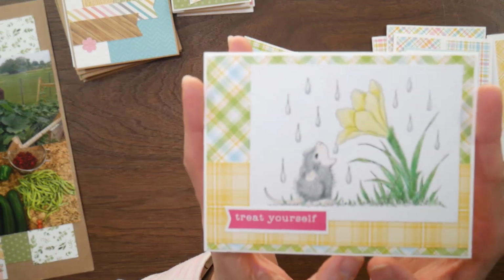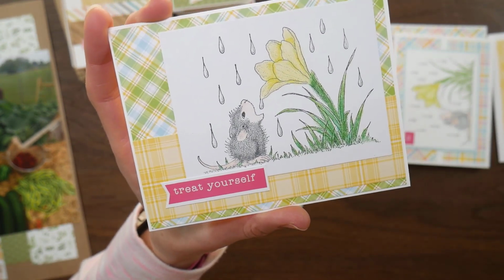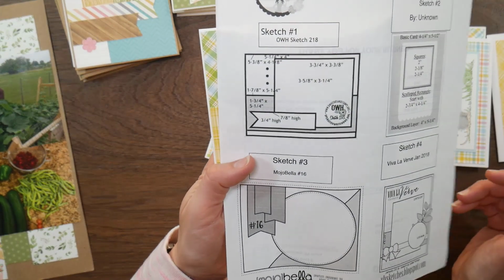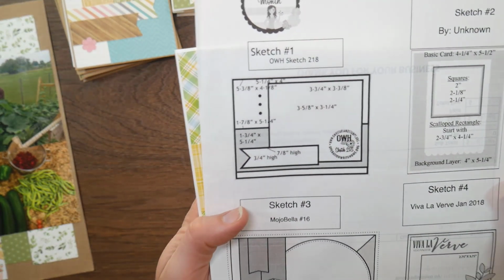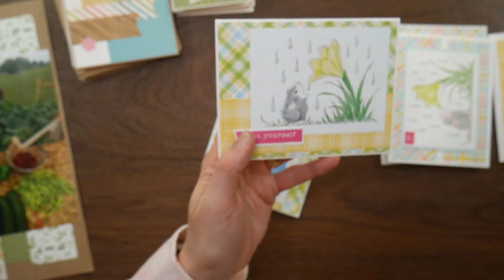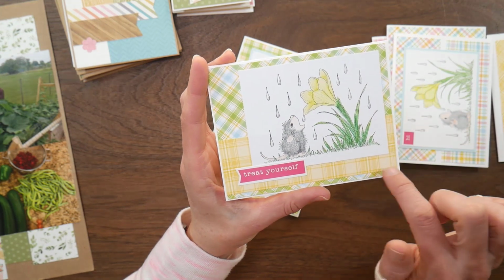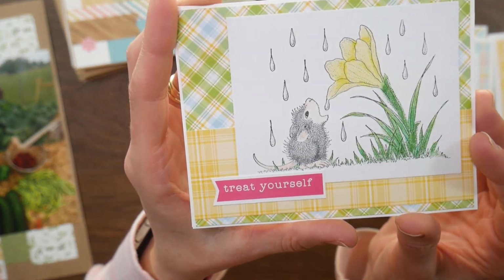And then on this one, I actually used one of the sketches that they included in the kit, and it's Operation Right Home sketch number 218. And then just added my stamp here, and then a strip of the yellow plaid, and then used the Treat Yourself label sticker.